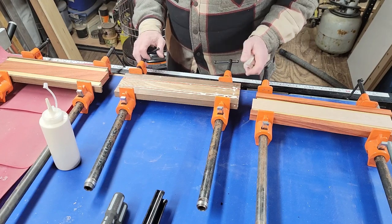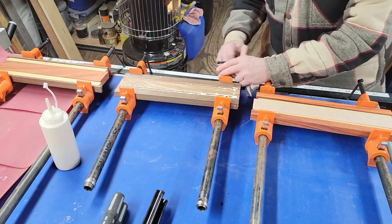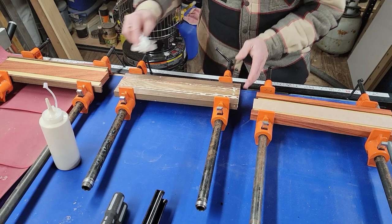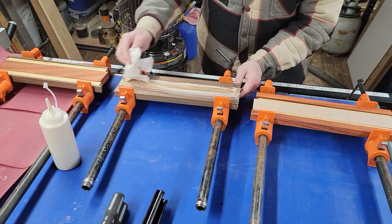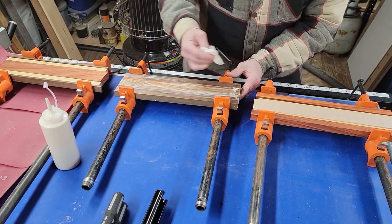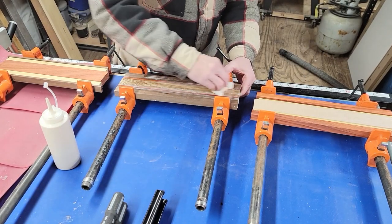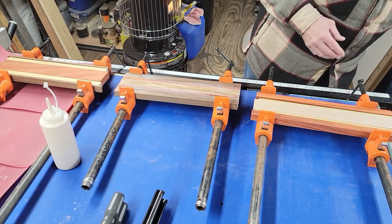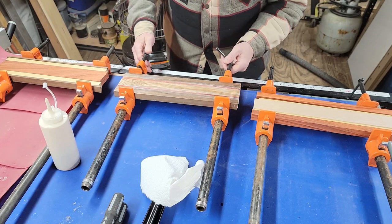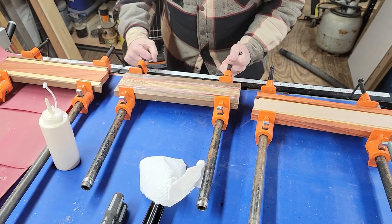Try to get them nice and tight. Clean off the excess glue while you have the opportunity. It all comes off quite easily in the planer, but if you can get as much as you can off ahead of time, you're better off. I only have so many of these clamps to go around, so I'll take an F-style clamp and put one in the middle and make sure everything's nice and tight. I'll put this aside and move on to the next one.